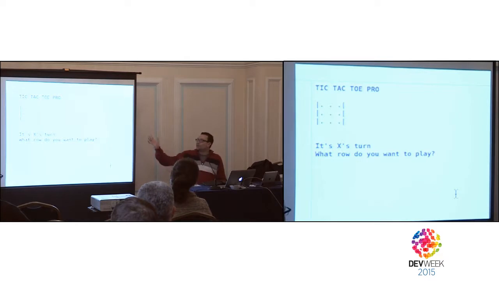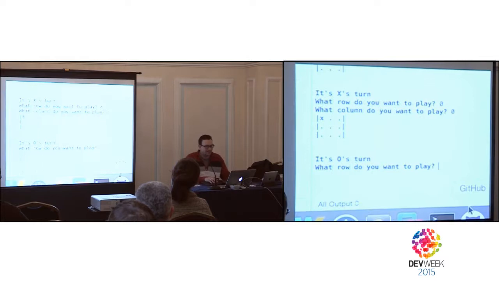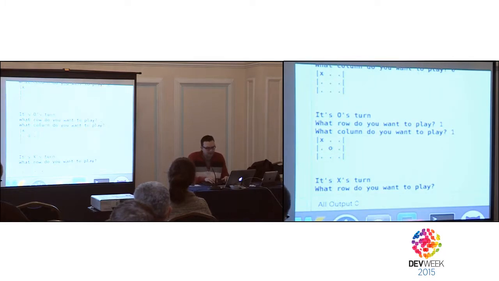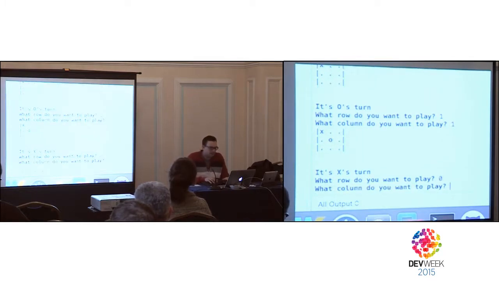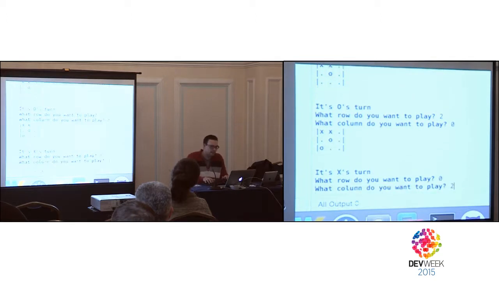This is what you were dreaming of when you thought of an iOS app, right? It's beautiful. No, just a minute, we'll make this an iOS app. Okay, what row do you want to play? 0, 0. Ooh, there's an X. Sweet. All right, let's play. Now it's O's turn. They're like, there's no way you didn't go for the diagonal. All right, let's say 0, 1. And they're like, oh yeah, I got this covered. 2, 0. 0, 2. Woohoo!